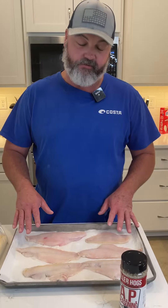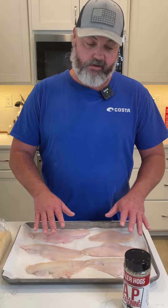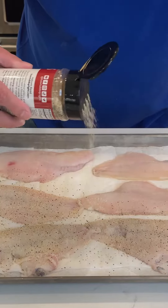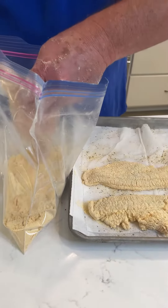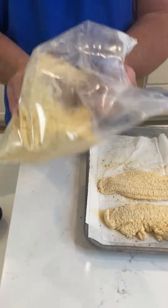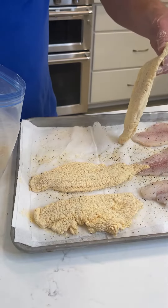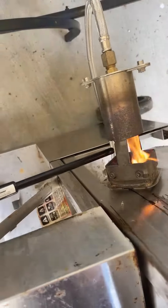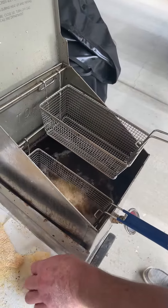I've got six catfish fillets laid on paper towels and patted them dry, so all the moisture is off the fish. I'm just going to run a light coat of AP flour over the top. This fish has been sitting here for a little while with the seasoning on. We're going to drop it in this bag of fish fry, one piece at a time, seal the bag up, and shake it real good to get all sides coated. Now we've got our fish seasoned and battered, let it sit on the counter a little while, and we're going to get it in the fryer.